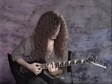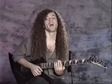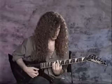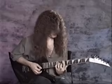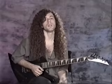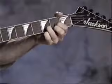So that means all you have to do is make it minor and move it a step and a half backwards, and there you have two chords that are interchangeable. So you should say, wow, I'm going to do this with all the chords that I know. And let's say D, for example. Move it a step and a half back. You have B minor there. So let's see, over a D chord, I'm going to play B minor and give you the feel of that.